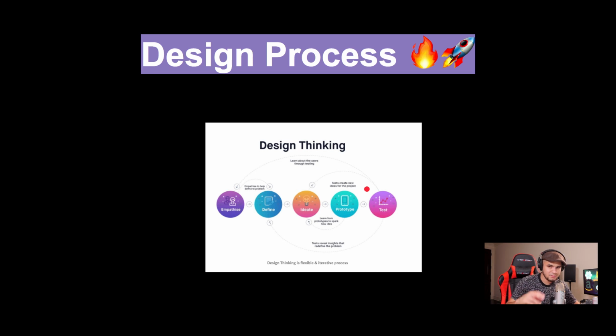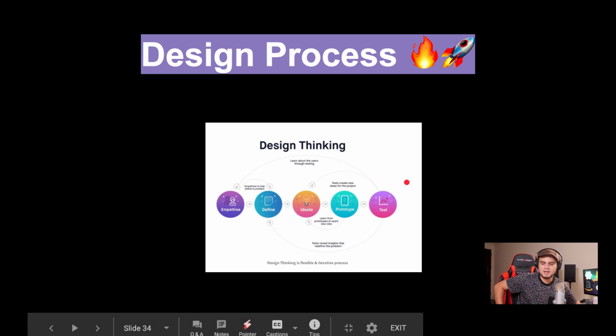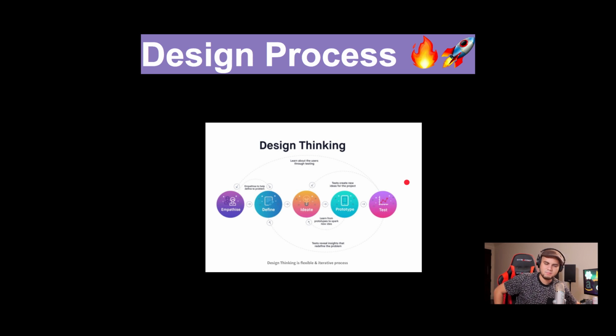So prototyping, I'm going to talk about a few tools. It's pretty much you brainstorming the design that you're going to do. And then after that, obviously, like any good software developer will tell you, after the code, after the build, you're going to have to test. Obviously, test. Even if you're a college student, I feel like testing your code is one of the most important things that you can do.